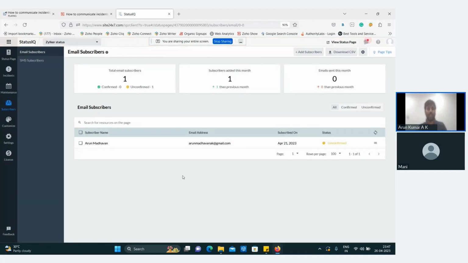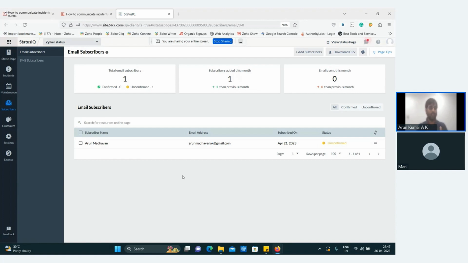So now we have just added the input, but as I said before, we are very sensitive towards securing the customer data. So once you have added here, the subscriber will receive an email as a single factor authentication method. He or she has to confirm the account. Only then will they start receiving notifications. Okay. On the other hand, it's not possible for you to add subscribers one after the other manually.